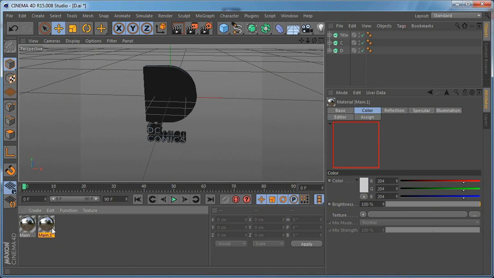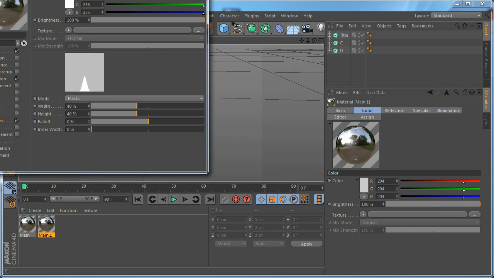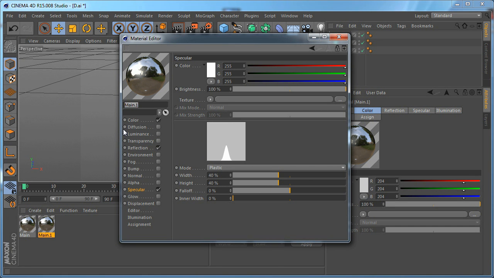And let's create a copy, and let's call this one bevel. And let's see, we need to increase the height of the specular a lot for the bevel and keep the same width as for the main material, and this is going to be applied only on the bevels of our logo.